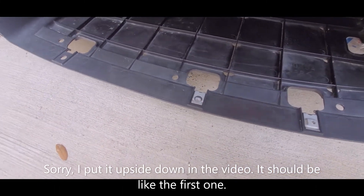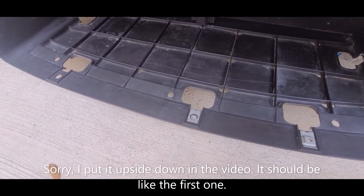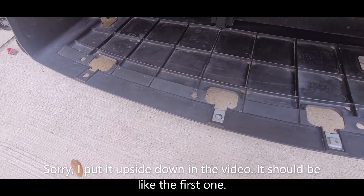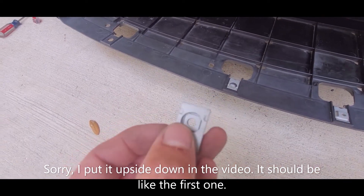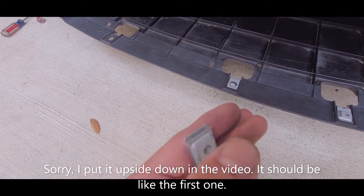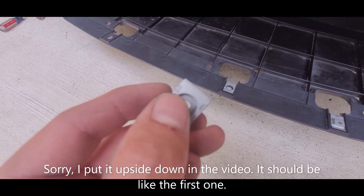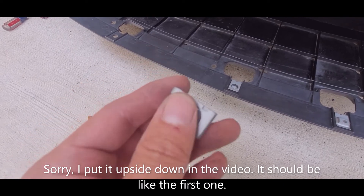Instead of using a nut, I decided to use a clip here because if you look at the OEM splash guard or fender liner, they use exactly the same thing and it has the same place for it. So I bought this from the dealer so it'll just slide right in. It looks like a perfect fit because I can't imagine trying to hold a nut while tightening those screws. The cool thing is this has a protrusion where the built-in spacer on the screw fits right in, so it'll tighten 100% correctly.